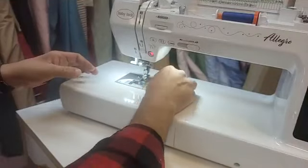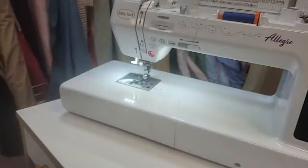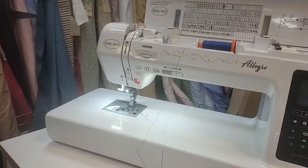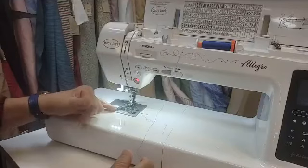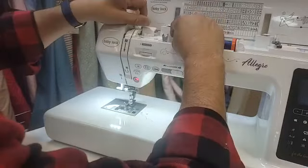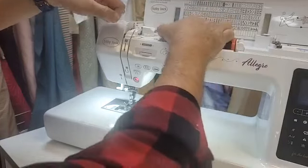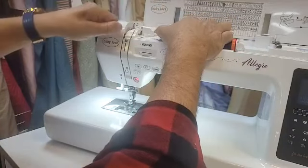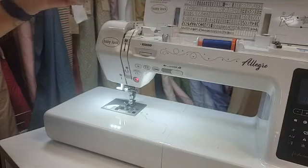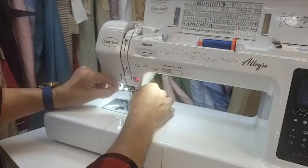All right? Now, let's just show you how to thread the machine. When threading your sewing machine, it is going to be very simple and easy. First thing is to drop in the bobbin. Most of us know how to drop the bobbin in and let it go. It does have a little cutter on the side here so that you don't have to do any bringing the thread up. But you're going to take your bobbin thread, take your top thread, place it into your guide. You're going to go under this little mechanism here, go down, up, and thread the very last little thread guide right here.